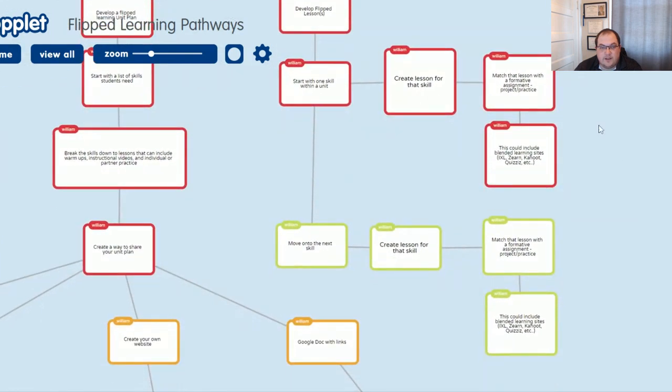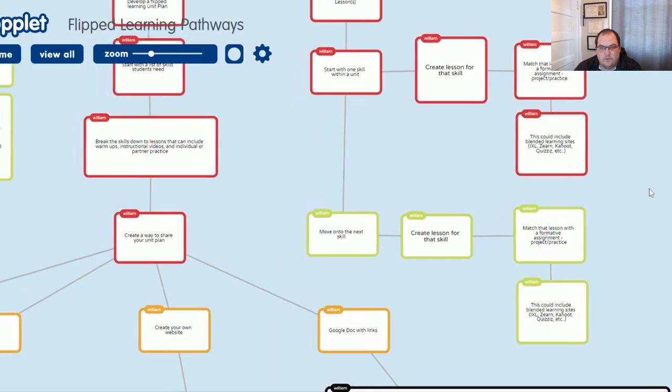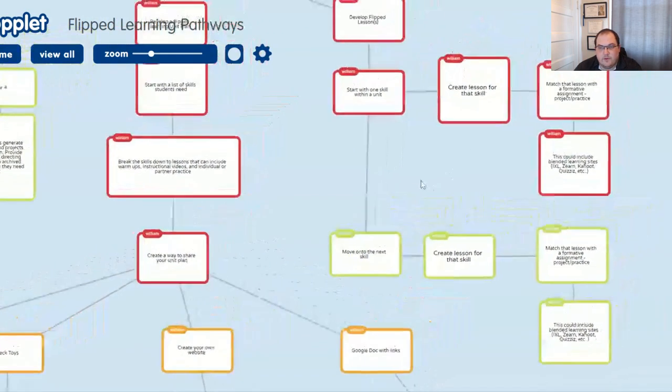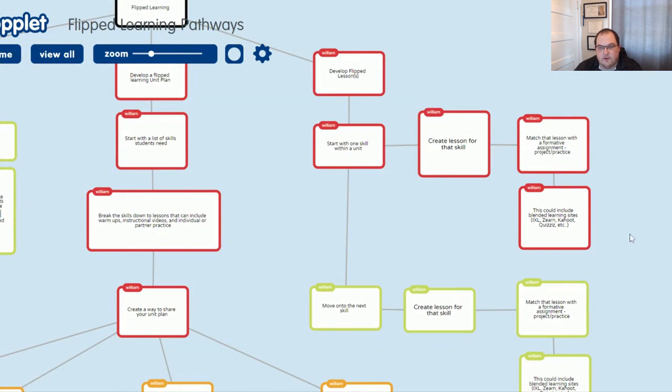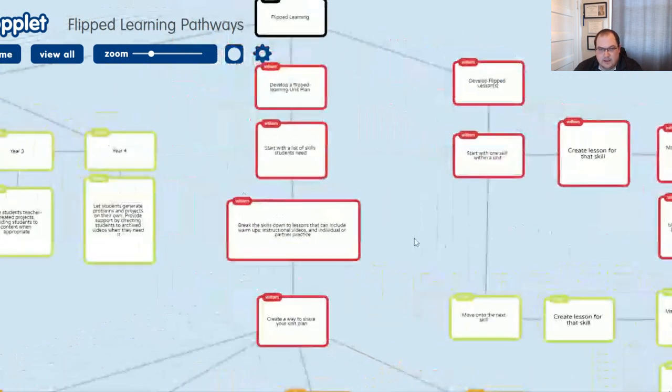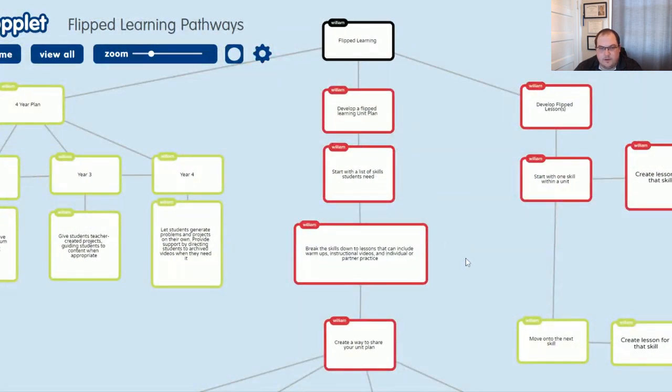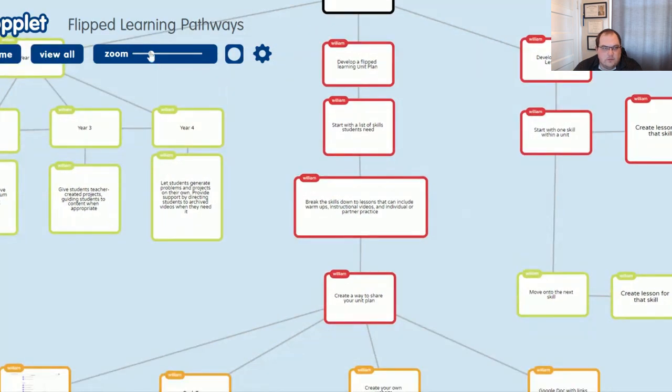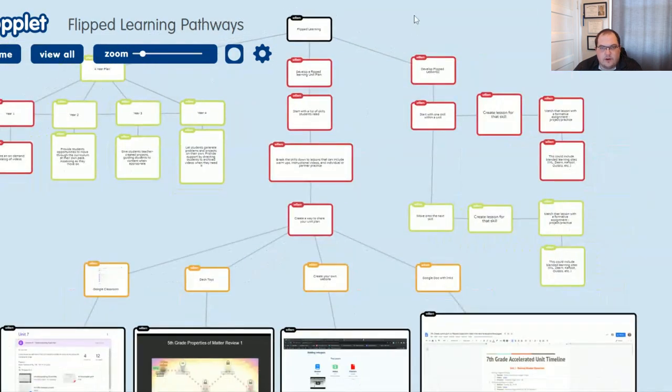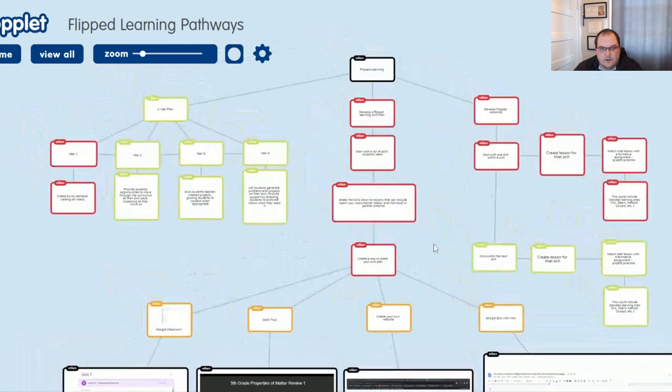And then if you still have time within those 10 hours, you can move on to another skill. So you can do that, and eventually, if you keep doing this avenue, you'll get through a whole unit. And that kind of brings you back to the middle, just developing a unit. So most people, they want to try and dip their toes in, so they'll go for this middle option here, which is to just create a unit, which is great.